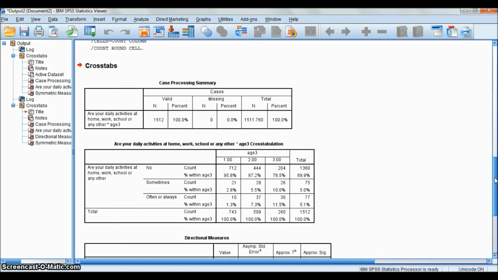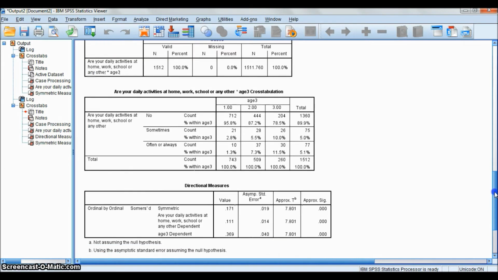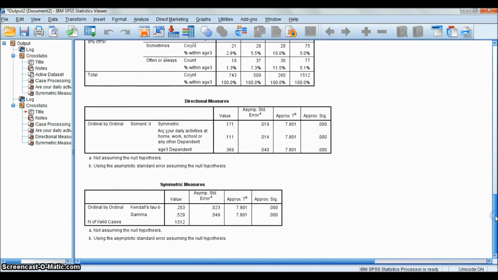Not surprisingly, Kendall's tau B, with a value of 0.203, is much lower than gamma and indicates a moderate relationship. Similarly, if we take HAL Q410 as the dependent variable, then Somers' D 0.111 also offers a more modest picture of the strength of relationship between age and disability.